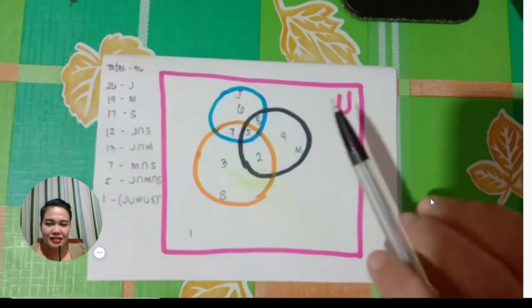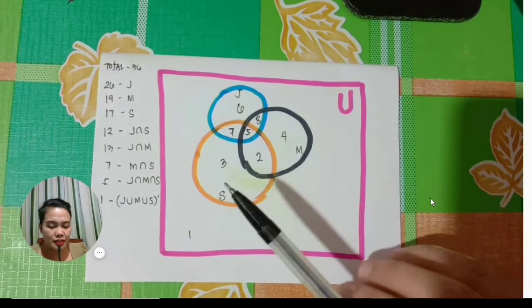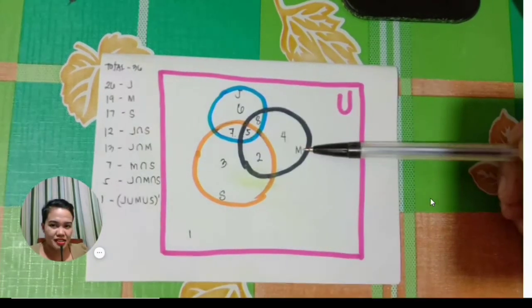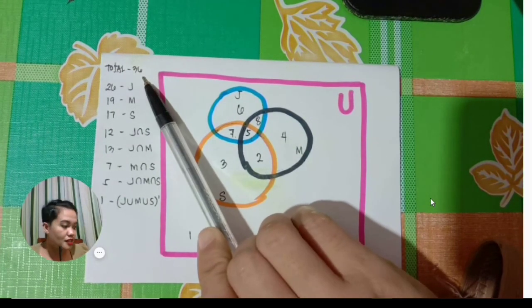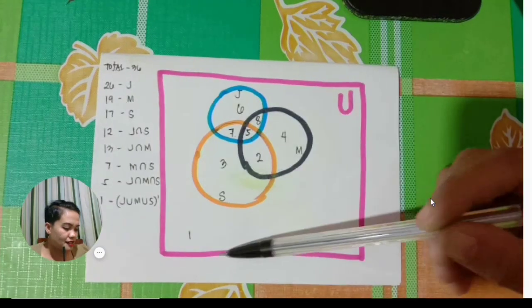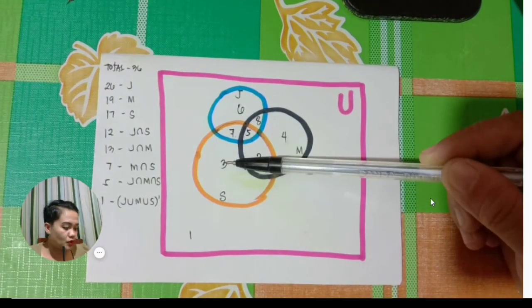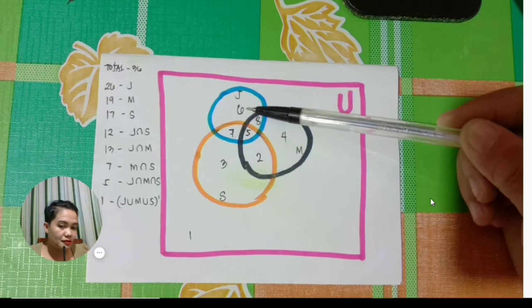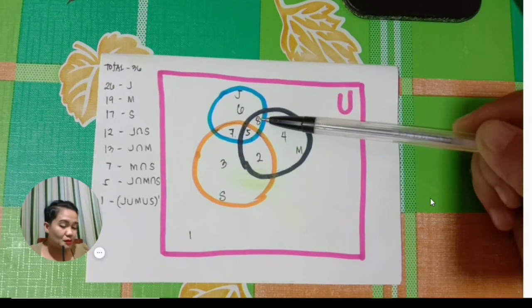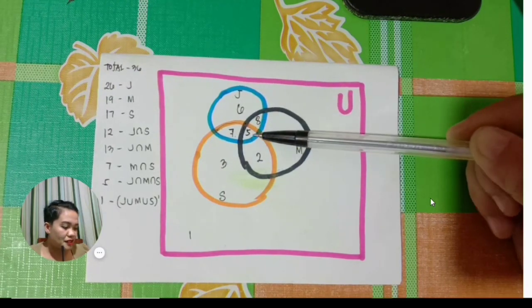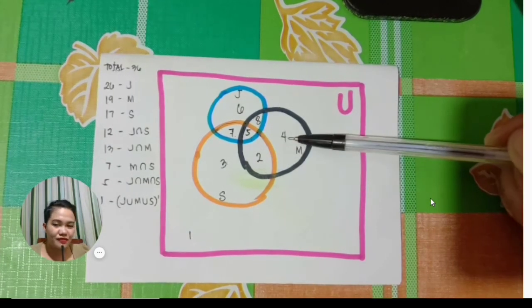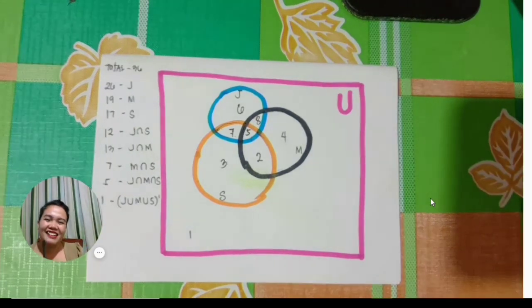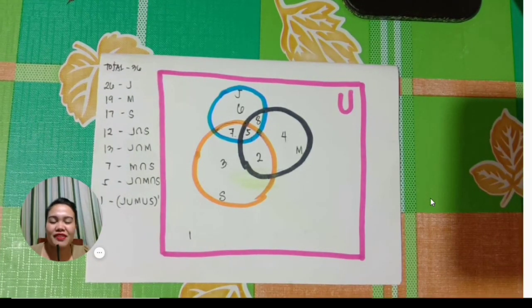So that's your Venn diagram. To know if you're doing it correctly, add all the numbers. If you have a sum equal to the given total, then that is correct. So let's add. 1 plus 3, 4, plus 7, 11, plus 6, 17, plus 8, 25, plus 5, 30, plus 2, 32, plus 4, 36. All right, so that's how you work with Venn diagrams for word problems.